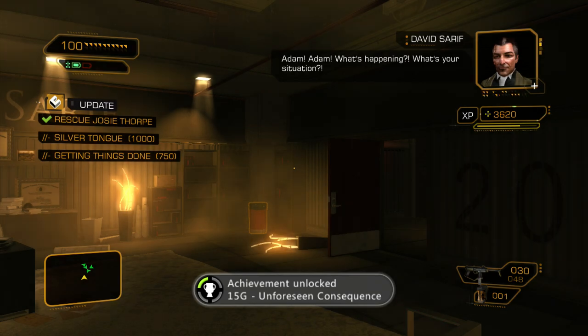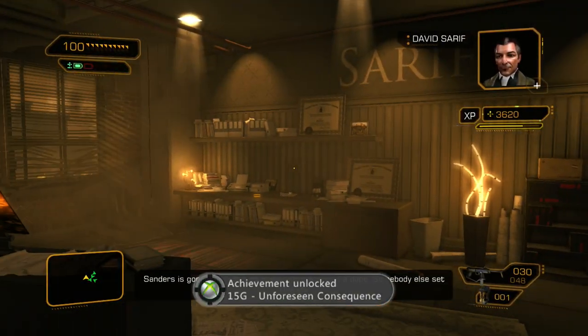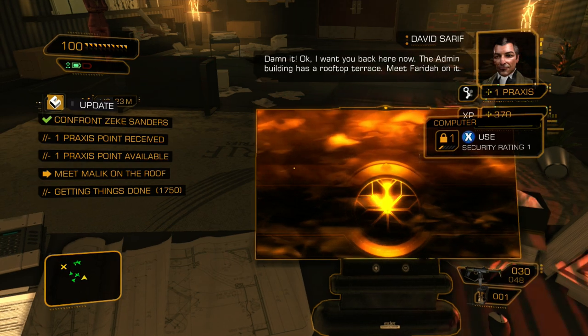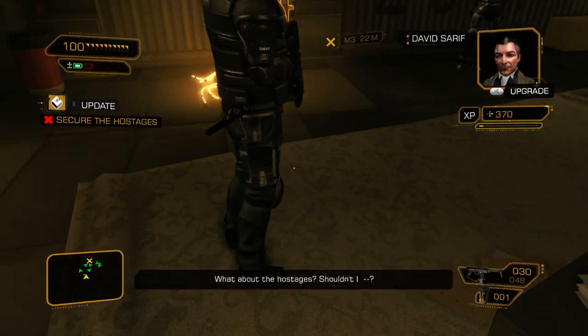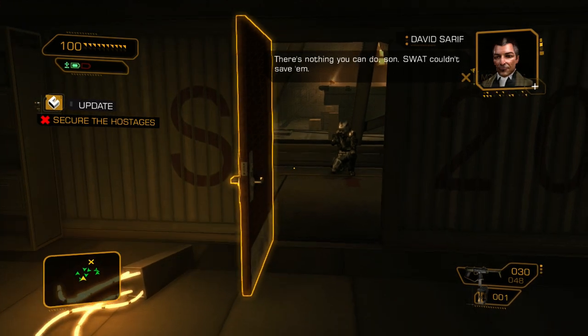Maybe he's over there. Adam! Adam, what's happening? What's your situation? Sanders is gone, boss. But I'm pretty sure he's just a dupe. Somebody else set this up. Damn it. Okay, I want you back here now. The admin building has a rooftop terrace. Meet Farida on it. What about the hostages? Shouldn't I? There's nothing you can do, son. So I couldn't save them.